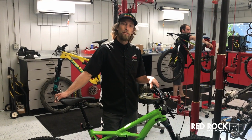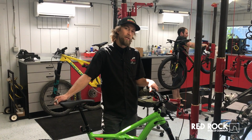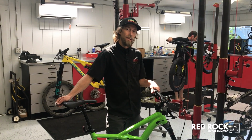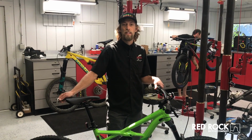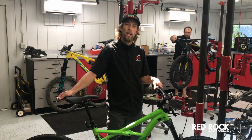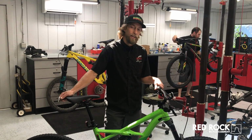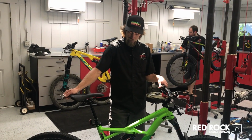What I like to do is just make sure that everything is a good snug or tight. Nothing should be gorilla or super aggressively tight. And this is kind of an on-the-trail thing. If you're at a local shop or you have a torque wrench, for sure refer to your owner's manual and get the correct torque specs for these.